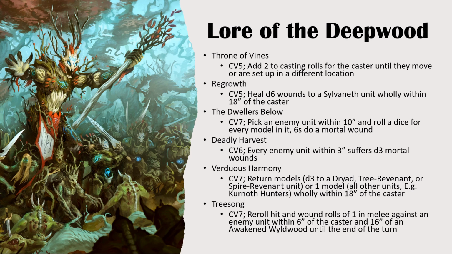Dwellers Below, casting value of 7, pick an enemy unit within 10 inches and roll a dice for every model in it. On a 6, it takes a mortal wound. That's alright.